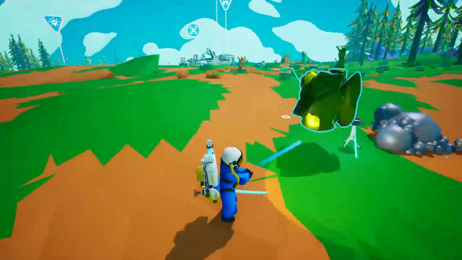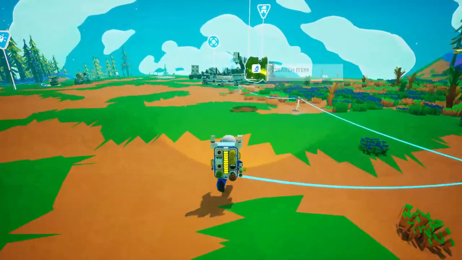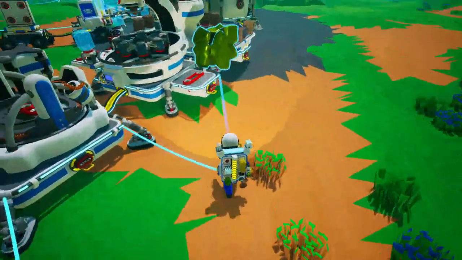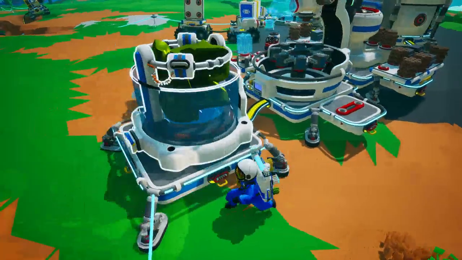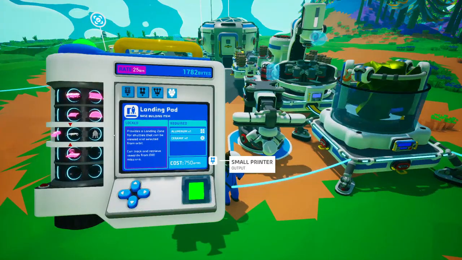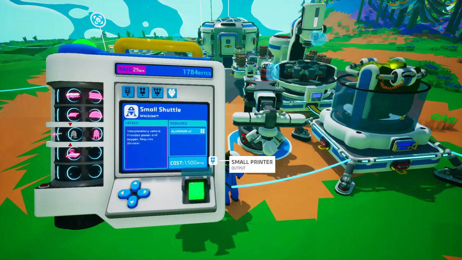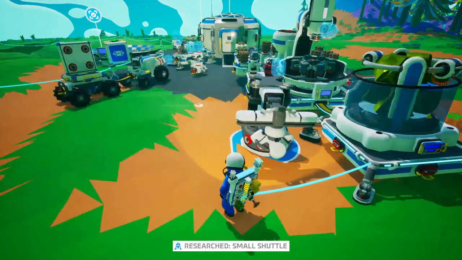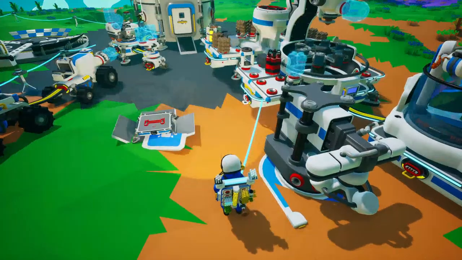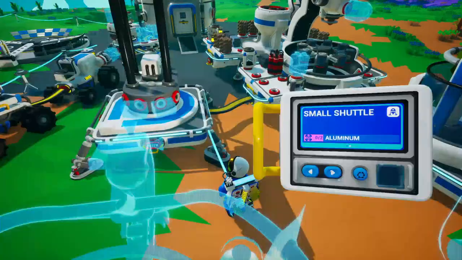No, don't fall off. That's not good. So basically what I'm going to do is grab this. Put it in there. Okay, now I should have enough stuff for the rocket. Small shuttle. This is the landing pad. Okay, cool. Then we've got this, so I'm going to put that there. And I put the printer here.